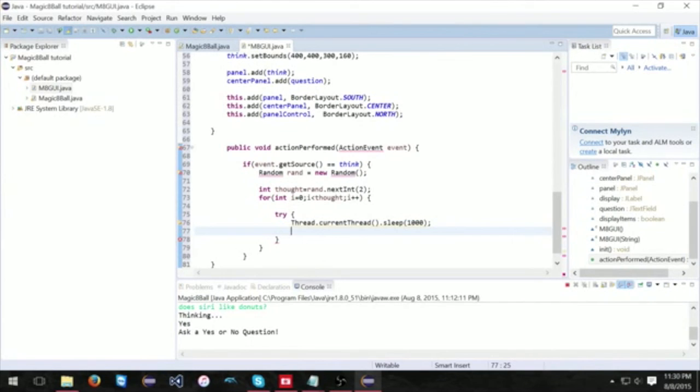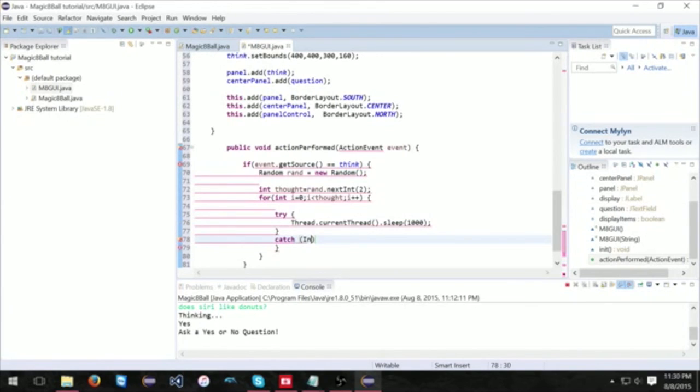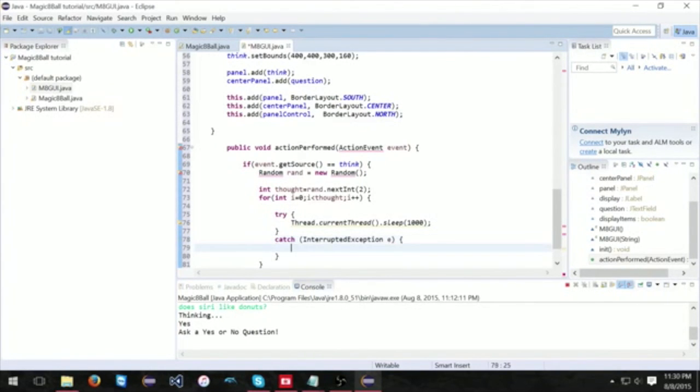And then let's do catch InterruptedException e.